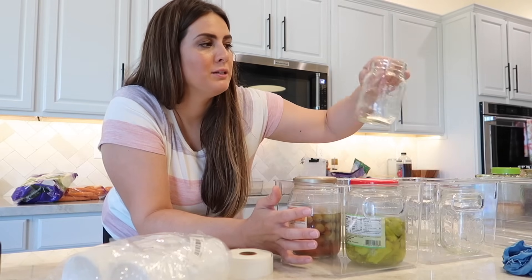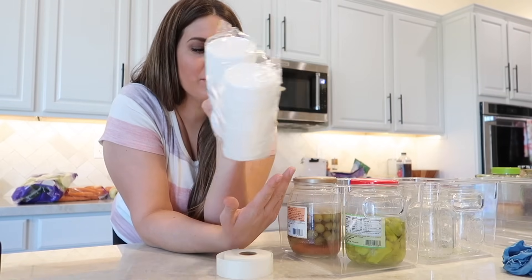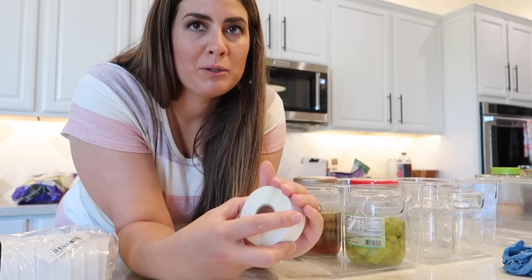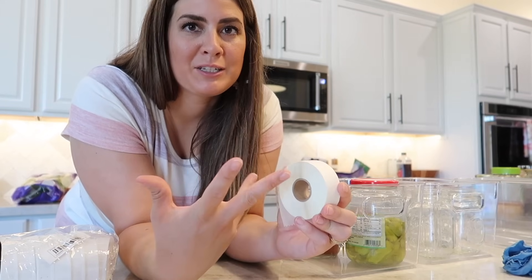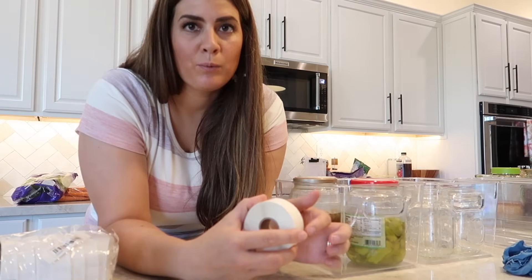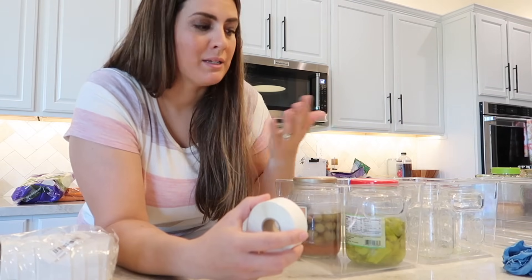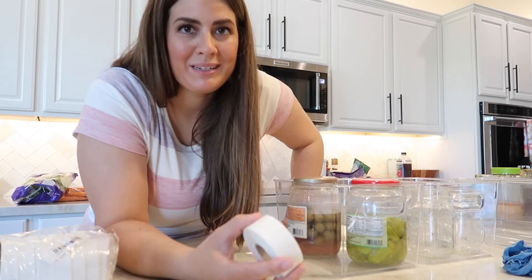We have green olives, pepperoncini, other olives, pickles — a lot of different jarred things. I'd like to put them in a good container so you can easily grab them in and out. If I leave them in the containers they came in, I can fit two; but if I put them into mason jars I can fit four really nicely. I got these white mason jar lids from Temu — wide mouth or regular mouth. And I have these cool washable labels I ordered from Amazon: you can write on them, and they just wash off or disintegrate in the dishwasher. My plan is to put the lid on, write what they are and the expiration date, and whenever the jar empties I'll just wash them out. This is all trial and error, but things haven't been working so we're changing it up.